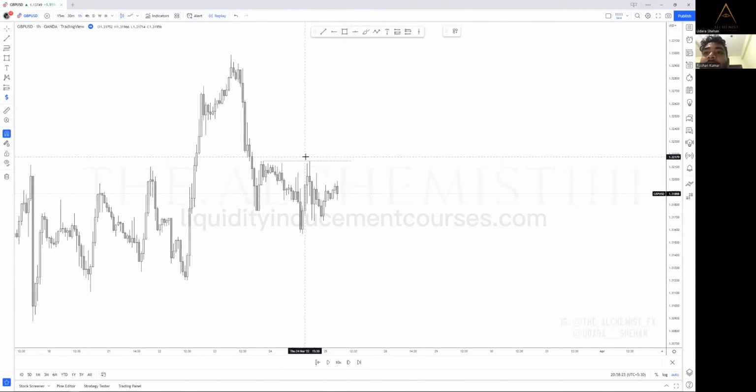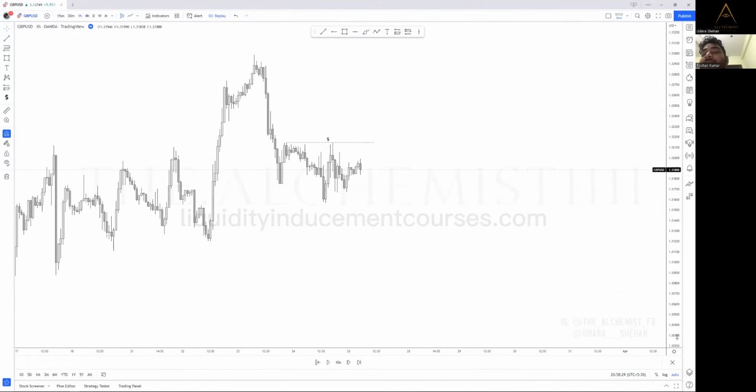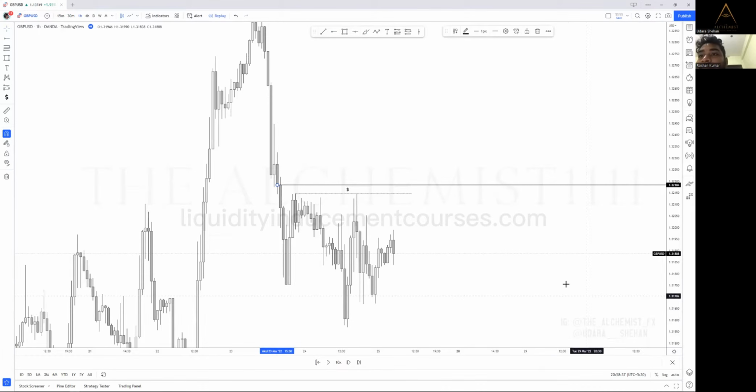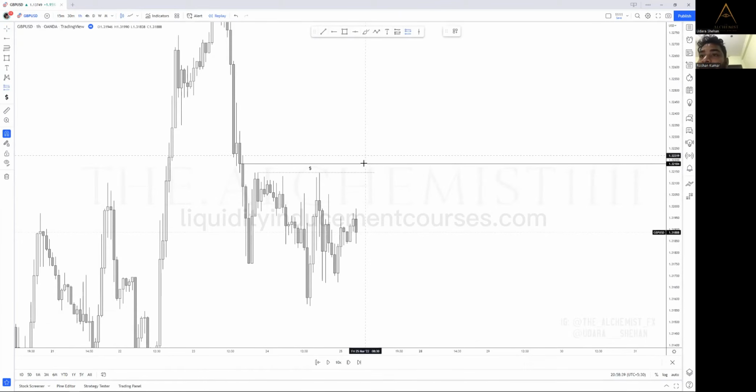Equal highs. So are you going to go to a lower time frame and mark out an order block in here and then sell it? No. We have to look for a point of interest above the pool of liquidity. So what do we have right above this? We have a rejection block on the H1, open close levels. What if you do this? Sell it, stop loss above that. What if you do this? Let's see.